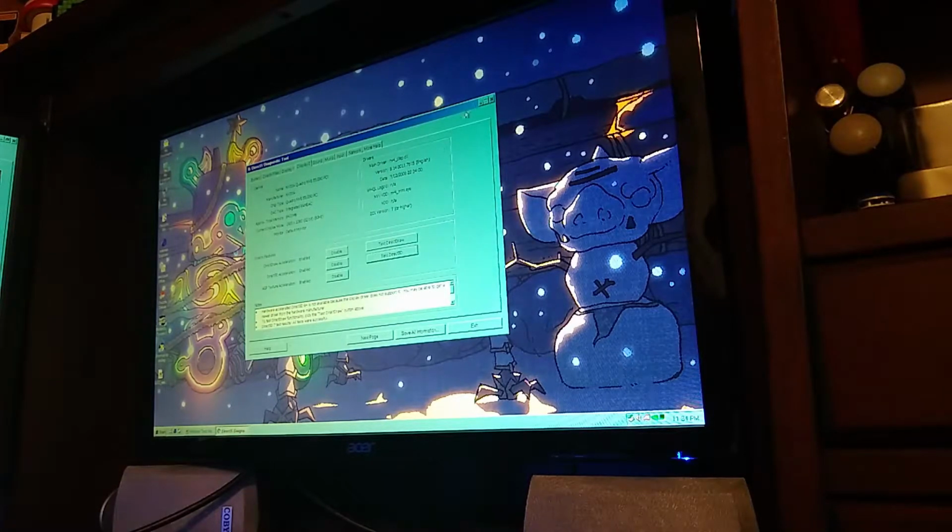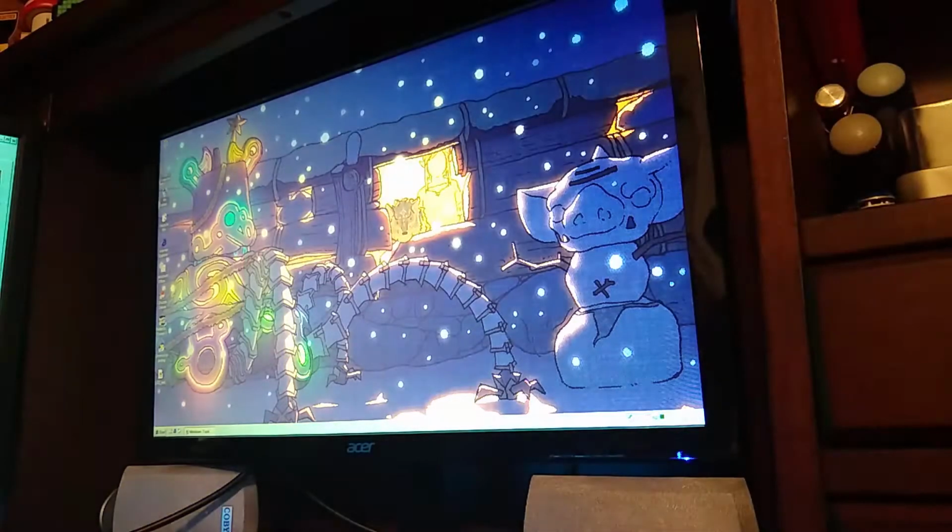Oh well. And just in case anybody wants to see the specs of the Rage Pro Turbo AGP X2, 4 megabytes of RAM, some monitor I have it plugged into, and this GPU supports DirectX 6. It doesn't even support DirectX 7 according to the TechPowerUp page for it, but it renders the cube on 7, which really confuses me because it shouldn't be able to. I don't understand that at all, but oh well.